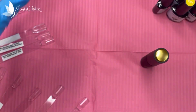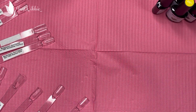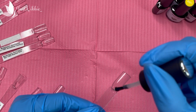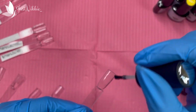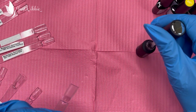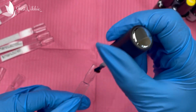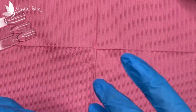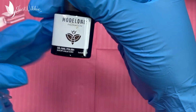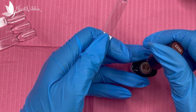So I'm going to go in with the base coat and base all of the swatch sticks. And then I'll be back when it is time to swatch some colors. So the consistency of Modelones base coat is pretty standard. It's not too thick, it's not too runny. So 552, and it does have a little peekaboo, so you have an idea of what the colors look like.